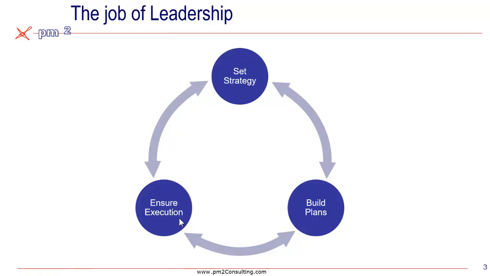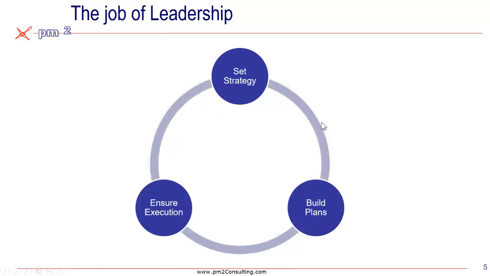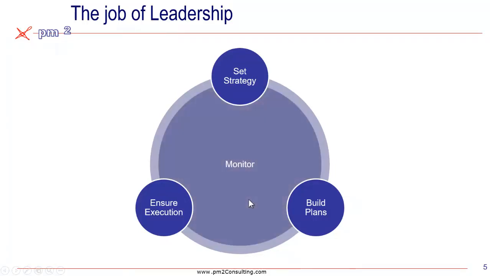Now, this is beginning to be a bit complicated with these arrows, so I'll just simplify that and just draw it as an overall circle. And the thing that connects these together is how we monitor the business. In fact, this is what we call the balanced scorecard. The balanced scorecard captures views of strategic intent, the plans, and how we actually execute, and gives you a comprehensive measurement system of how those bits and pieces work together.